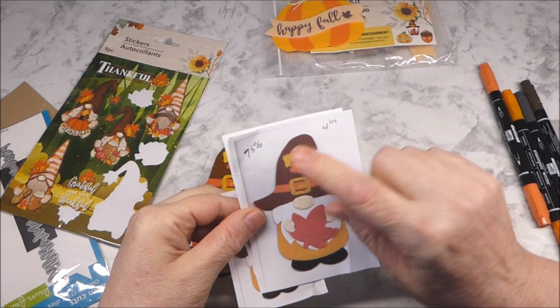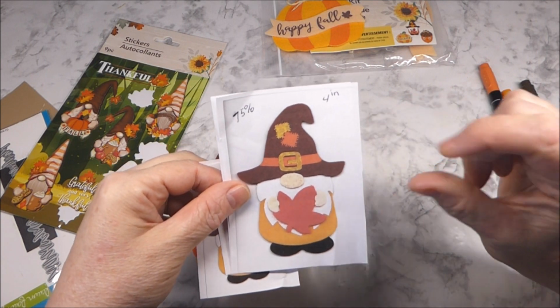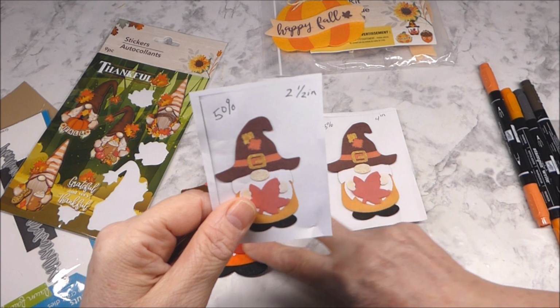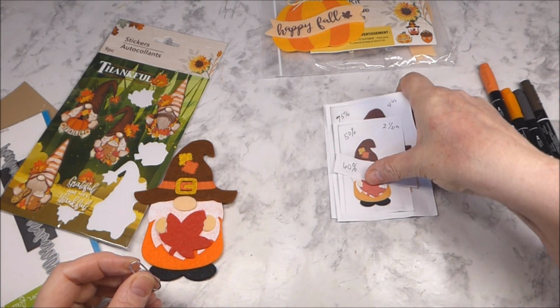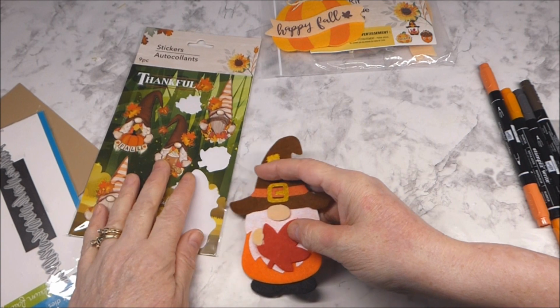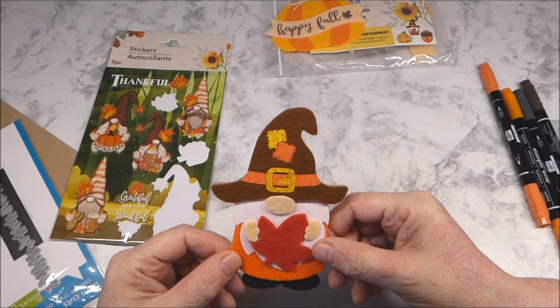First I did 75% and he was 4 inches tall, and went with 50%, too small. So I went back and I did 60%. So that's a great way to use items from your stash. If you only have one, just make a copy of it.